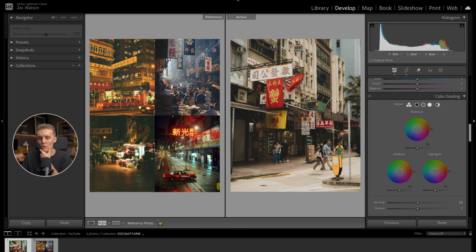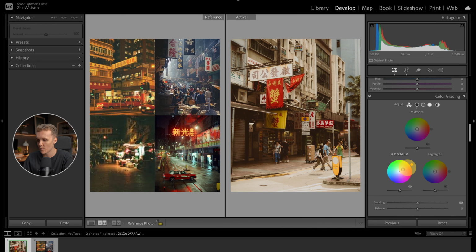So having a look at all of these images, if we do wanna lean into the really warm kind of feeling and vibe, which is something that I want to do, we should probably be pushing warm tones into every single area in our shot. But let's see what things look like. So let's first start off with our shadows color wheel here and look to push some warm tones into our shadows and see what things look like when I rotate this all the way around.